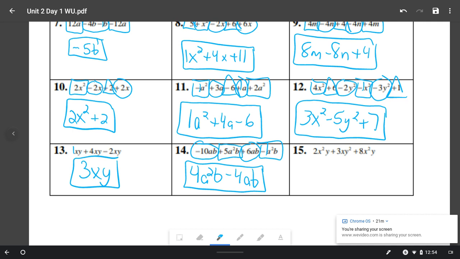And then the last one, they all have an x and a y. So I'll go with the biggest x exponent first. So that's this x squared. Does another one have an x squared and a y to the first? Yep, this one right here, the last one. So it means I can combine those because they have the same exact variables with the same exact exponents. So 2 plus 8 would give me 10. And then this middle one would give me 3xy squared in the end. And that would be my answer, 10x squared y plus 3xy squared.